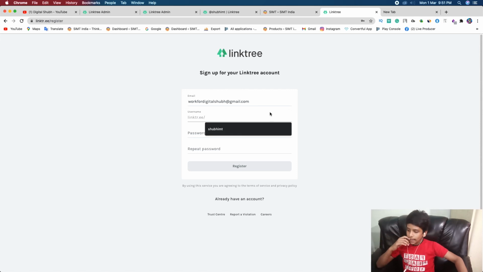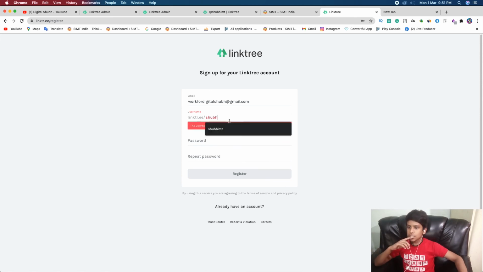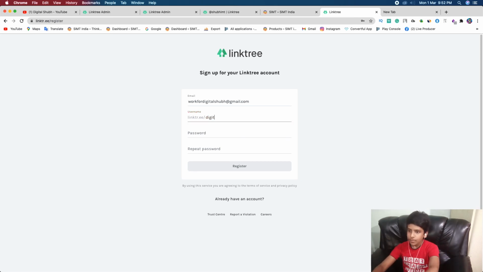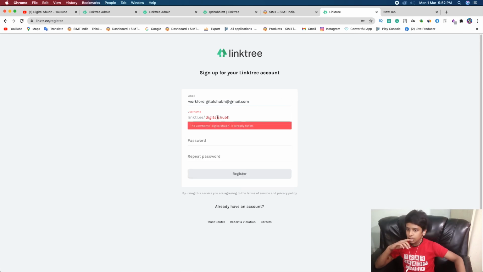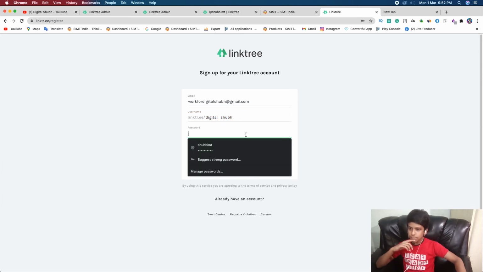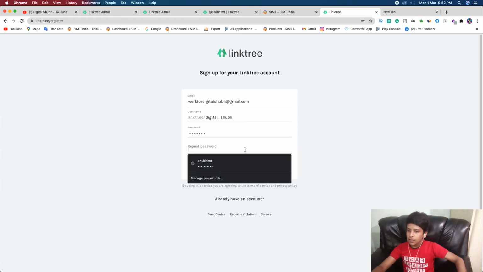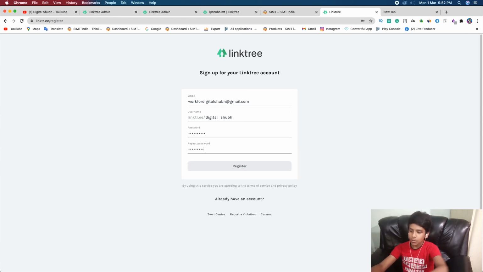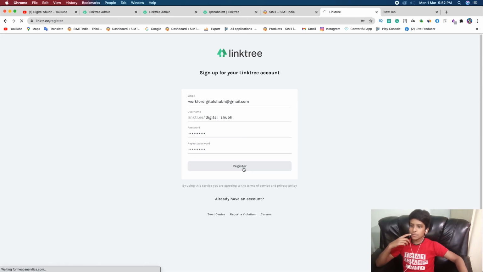I add Shubh, but Shubh is taken, so I try digital Shubh. That's taken too, so I add an underscore. Now I type a password and here also, then register.